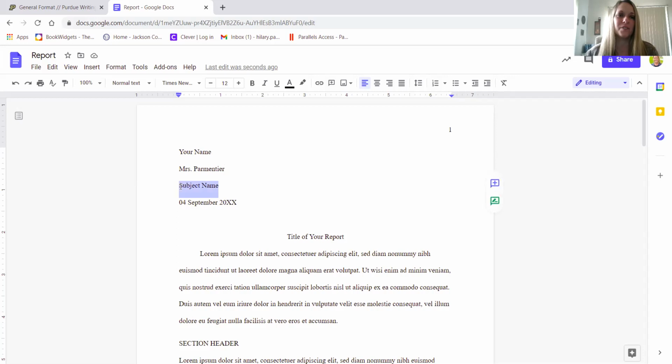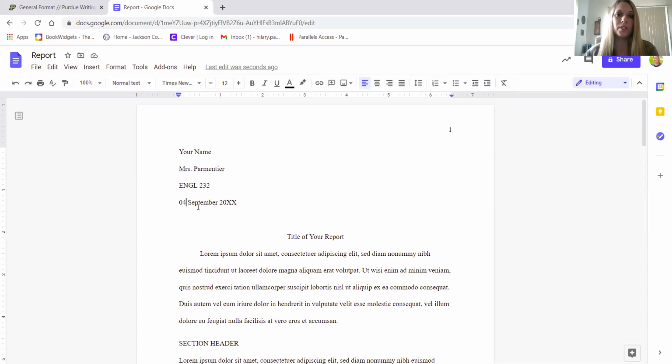Our subject, this is where we can put our class name. So depending on which class you're in at the time, you would change the class name. For our particular class, it's ENBL 232. You can also put American Lit too if you want. I don't mind either way. I'm not a real big stickler on that as long as you're putting a reference to which class it is. That actually helps me and you identify which class this paper is for.